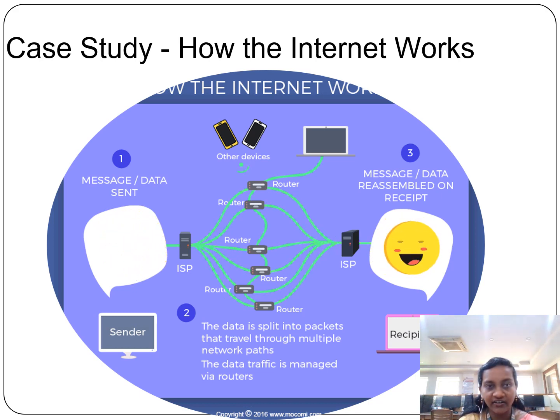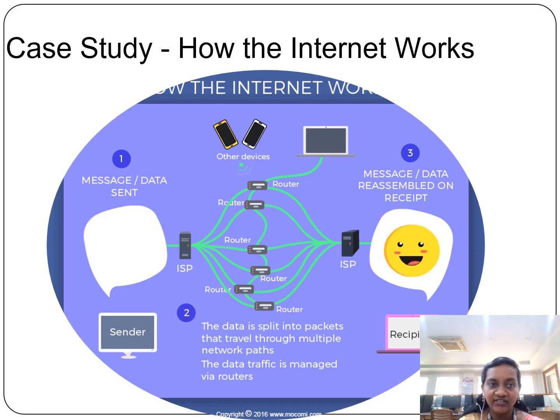Instead, the single message is split into several packets which take different paths, and finally the smiley is rearranged and reaches the destination. If you see this, you can understand how the message is split at the sender side, takes different routes in the network, and finally is reassembled at the receiver side to get the original smiley. This is how the packet switching concept is applied in the internet.